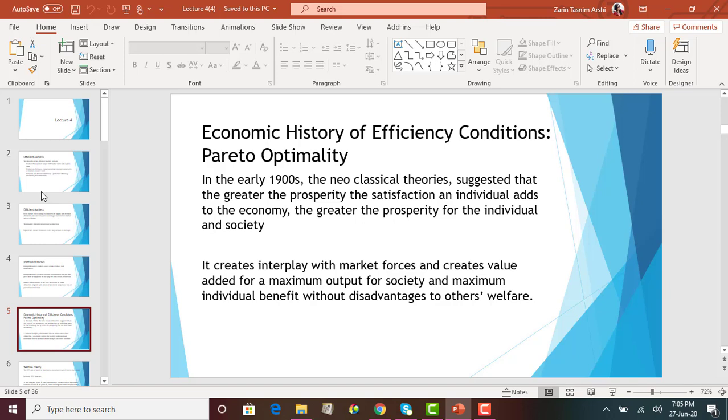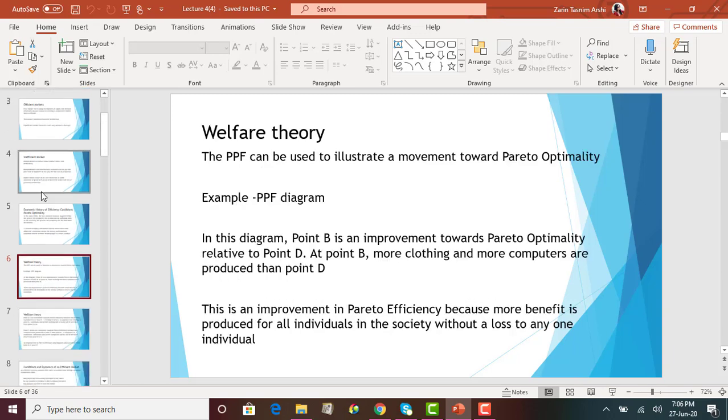Only when there is no opportunity cost are we going to have Pareto optimality. When my satisfaction is increased and the output of a good that I am getting is maximized, and this is not at the cost of any other people, then we achieve Pareto optimality. Okay, so that is the main concept of Pareto optimality. Now this can be illustrated through the PPF. So you need to know when we are going to have Pareto optimality and how we can represent it in a PPF.